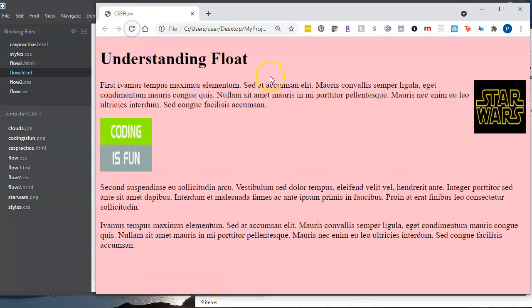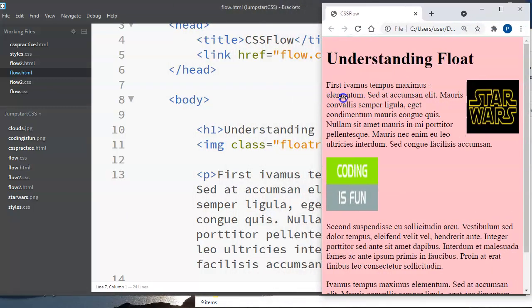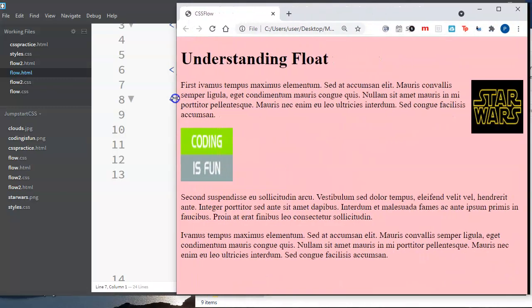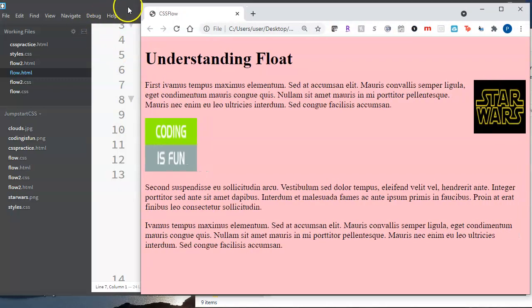Now you see this image floats over to the right and text can flow around it. It's like that little puzzle idea, where you move that particular image up to the right corner and other things move in to fill in the space underneath it, right?